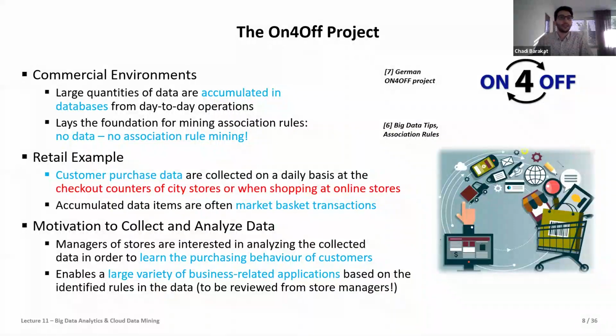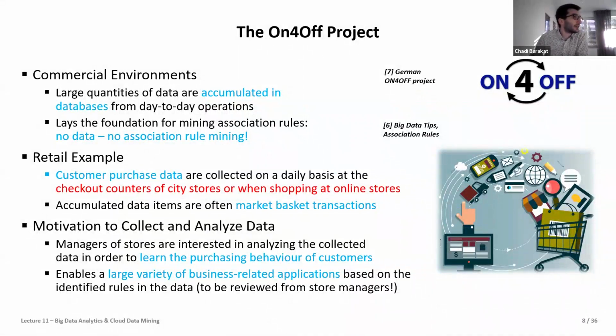This is one of the main goals of the On4Off project that I worked on between 2020 and 2021. This was during the COVID pandemic, where it was necessary that brick and mortar shops slowly transition into selling their stuff online. And it would make sense in this case that we start off on the right foot here and immediately have the best way to recommend to potential customers what articles they have.